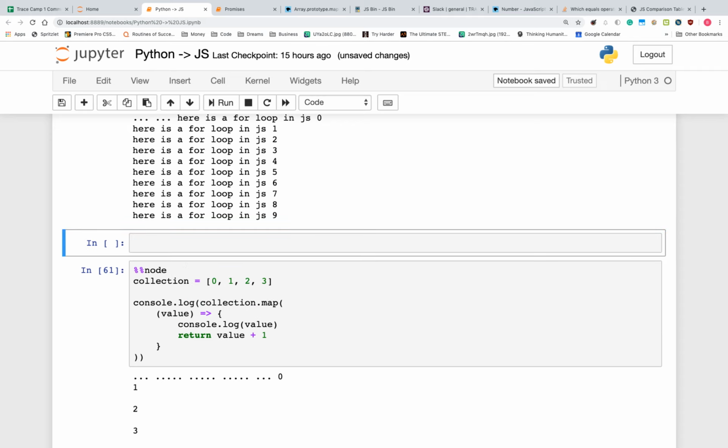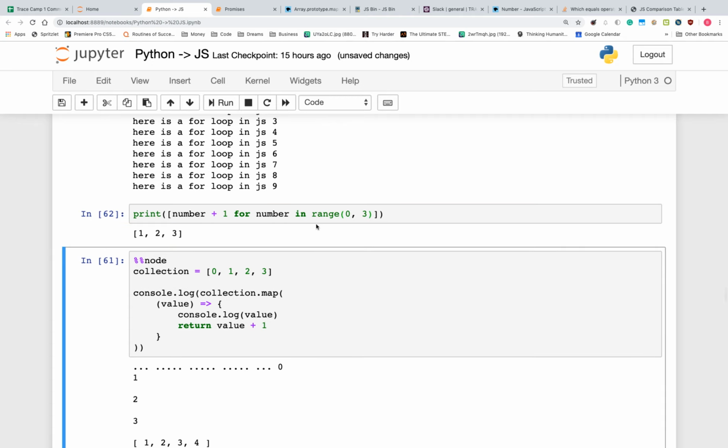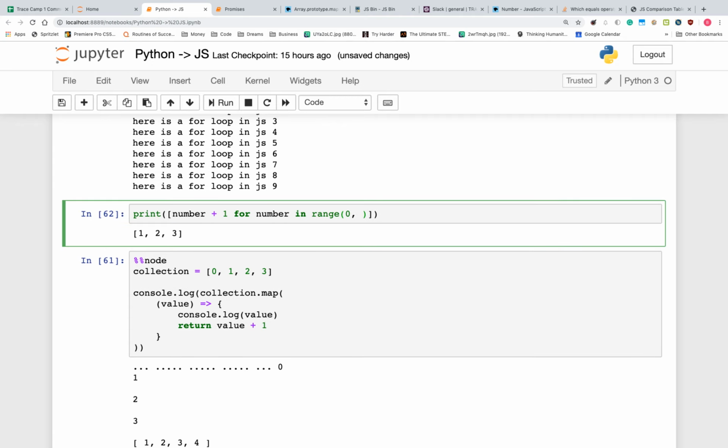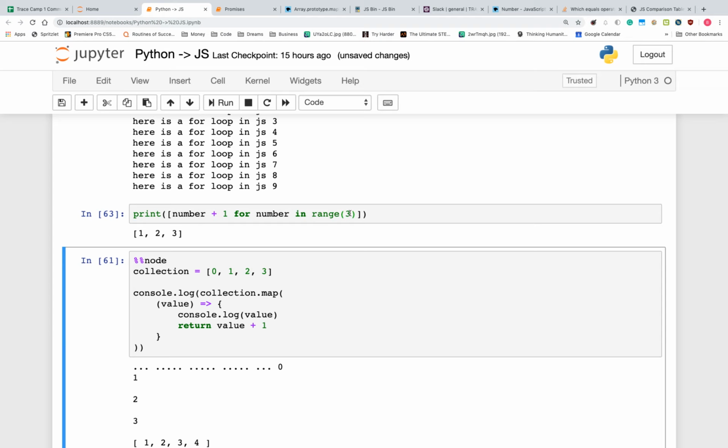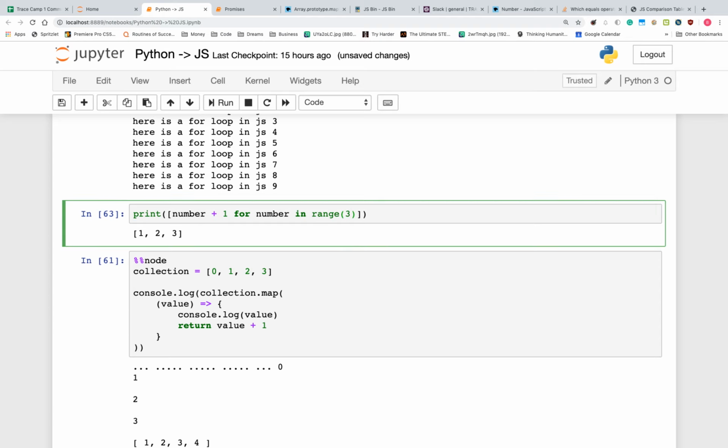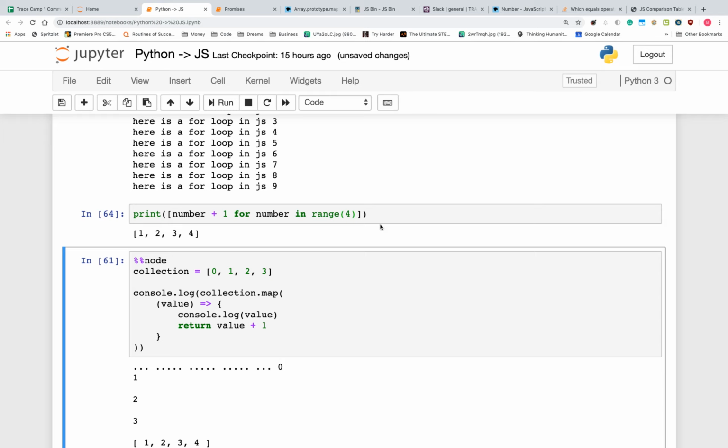So if you want to see the equivalent, we can just do print for 0, 1, 2, 3. That. Wow, what a punk. Cool.